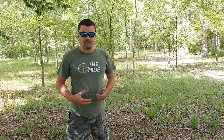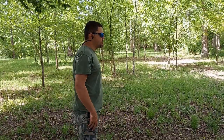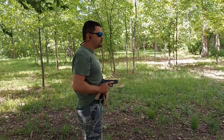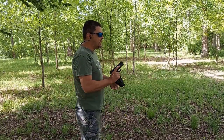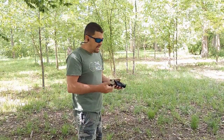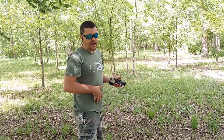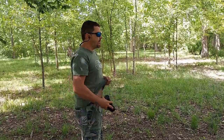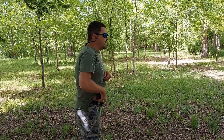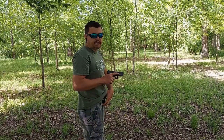I'm going to take a few presentation shots and let you see it being drawn from the holster. I do like the way that it presents. Now, with a soft holster, I do not re-holster in the waistband — I always pull the holster back out. With Kydex holsters it's not too bad, but I always have the fear of catching something on the trigger going back into the pants. But overall, I really enjoy the feel of the holster. It presents really well — it's really nice.